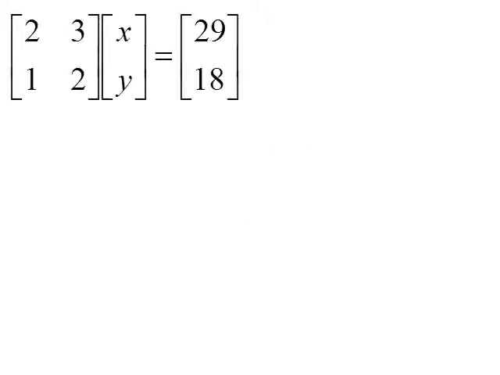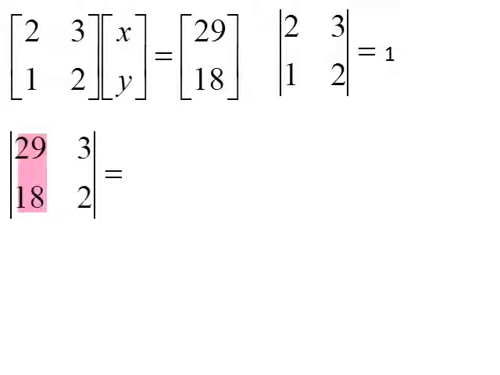Solving method 2 is Cramer's rule. This is going to use determinants rather than inverses to find the answers. So here's an example of a very similar matrix problem to the first one. All I did here was change the answer matrix. The coefficient matrix is the same as the one we did for inverses. Now, use Cramer's rule. The first thing you do is find the determinant of the coefficient matrix. In this case, I would use a calculator again to find the determinant. The determinant is 1. Next, in order to find the x value, I replace the x column of the coefficient matrix with the constant matrix, the answer on the other side.